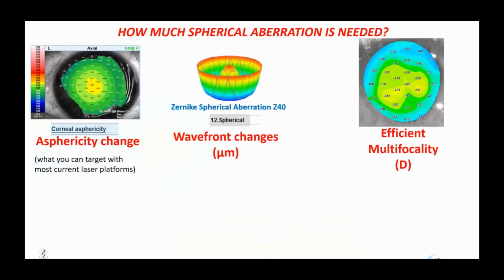Current excimer lasers do not make it possible to deliver corrections with a dioptric gradient. They do not make it possible to modulate the rate of spherical aberration either. However, some platforms allow the induction of a particular corneal asphericity. The surgeon must either rely on a black box or determine which asphericity to induce to obtain the correct optical gradient. We have carried out work aimed at determining the optimal rate of spherical aberration to induce a power gradient with central myopia and rapid degradation of myopia in the periphery.